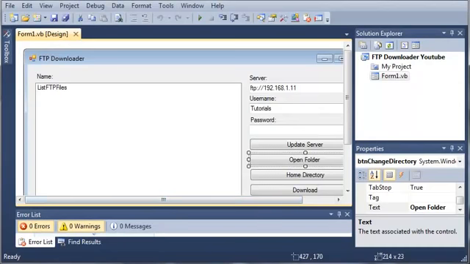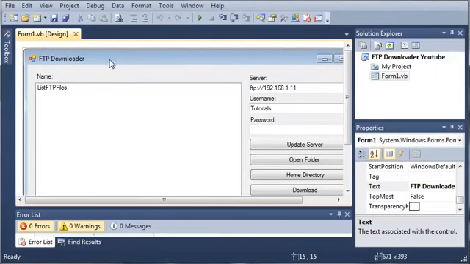For the New Boston, in this tutorial we're going to continue working on the FTP downloader. While we're working on this program we're going to be jumping back and forth through different things, so you may want to watch these tutorials from start to end, because in each tutorial we're going to be working maybe on one specific thing, but also on other things as well. So let's go ahead and get started.